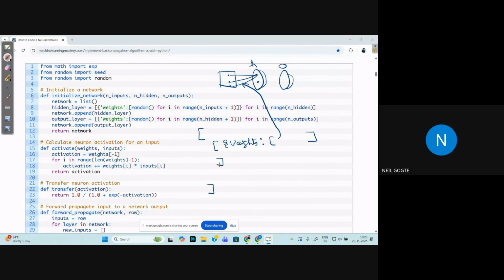And this goes on. This is this layer. Then again, I have the other layer. Again, it has a dictionary. It's a list of, sorry, with each neuron, there is a dictionary. I hope you are clear, this is the network. This is the layer. And inside the layer, I forgot to show this, but there is one more level, because each layer is a collection of neurons. Each neuron is represented as a dictionary.